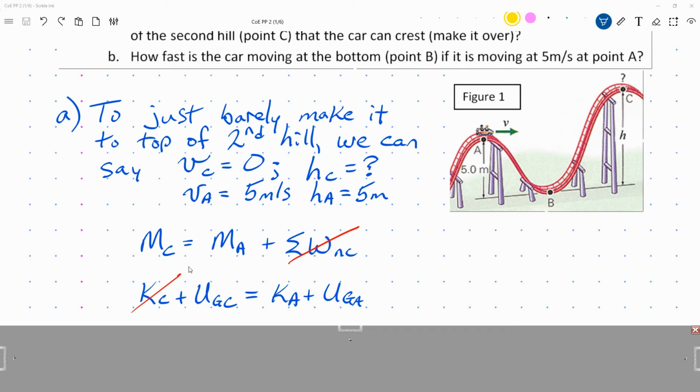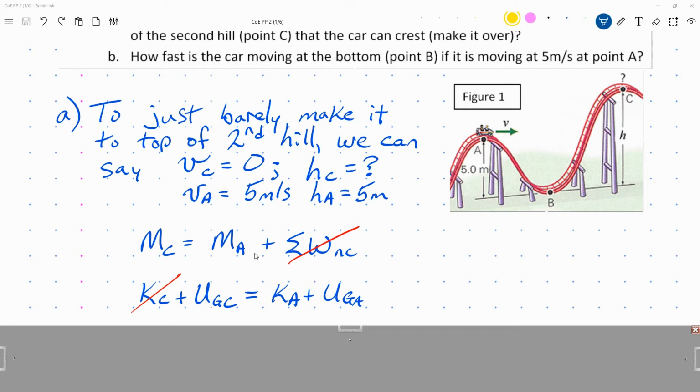I should also mention that I've switched away from my prime notation. I just thought that throughout this solution set, because there are so many points A, B, C, and later on there's a point D and an E, I would just use subscripts here. So flexibility with your notation is useful. If there's really only 2 points of interest, I like to use my prime notation. If there's several points, well, then I have to go back to my subscripts to keep track of them all.